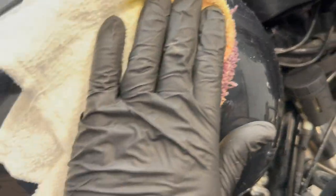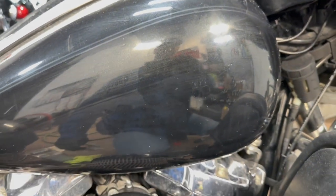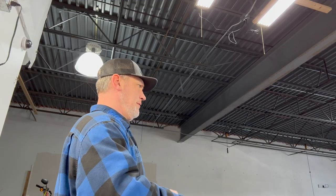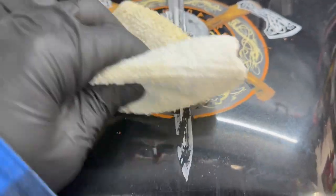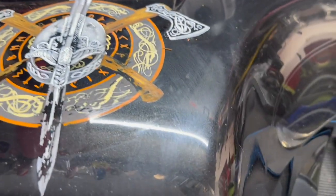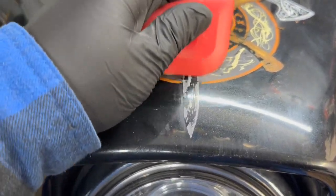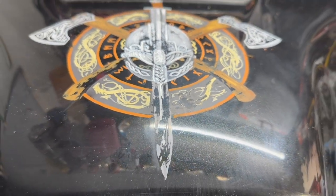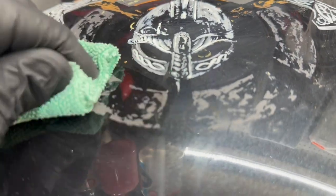We're almost done here with this tank — just about done. That outline you can see there, from the scuffing from the rag on the black all around it — that would have popped up had you just gone at it with sandpaper or whatever. Round two. This is tough. It is thick — two coats thick. This will take some doing, just like the water buffalo and Pangea down there on the tank. This fairing is going to take a lot of work to make it so other people will want it other than Vikings.